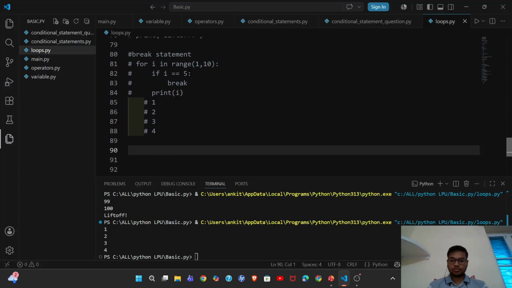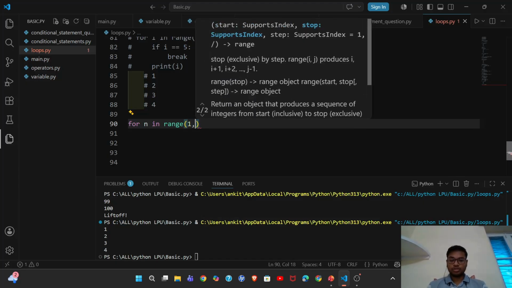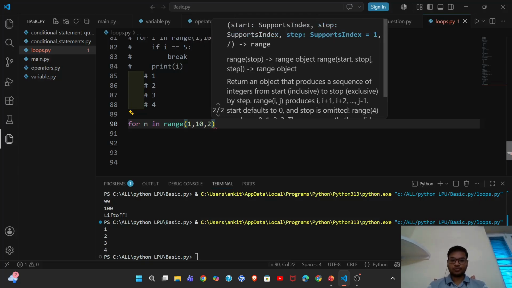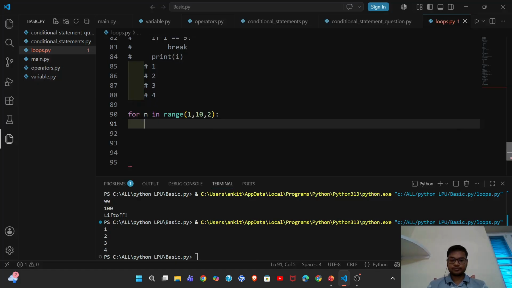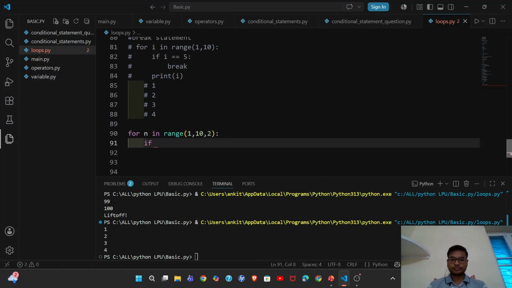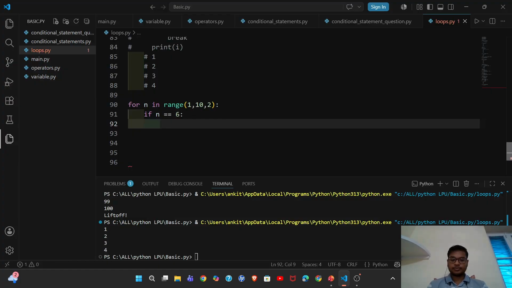Now for n in range 1 to 10 with a step of 2. Correct? If n becomes 6, break.